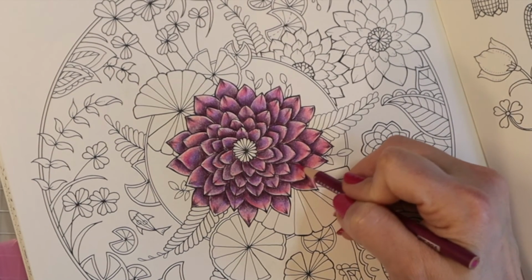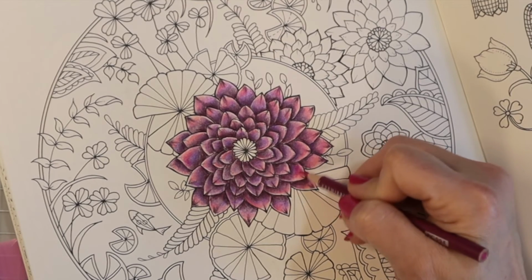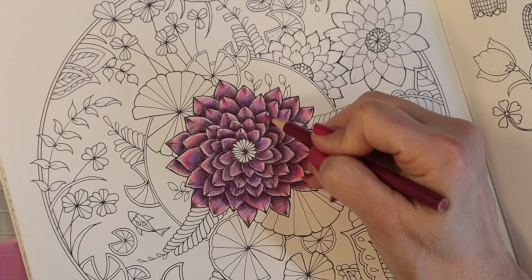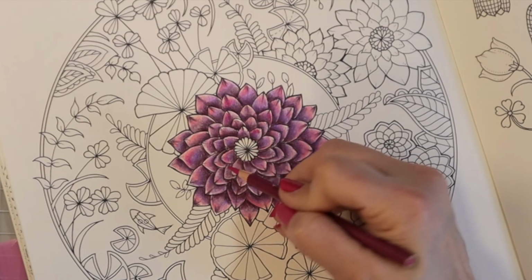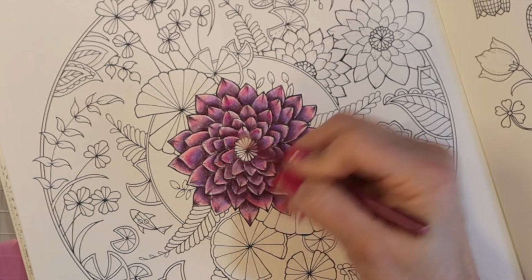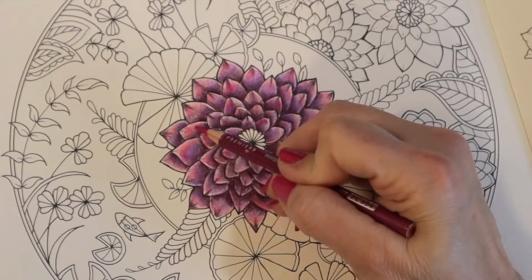So since I do like it, I'm just going to go around the flower and add a little bit of that color, and the color will layer right over those other colors. Oh wow, that really changed it up quite a bit. Never be afraid to experiment with your colors and try to come up with something new. Look how much brightness it added. Oh, I love it.